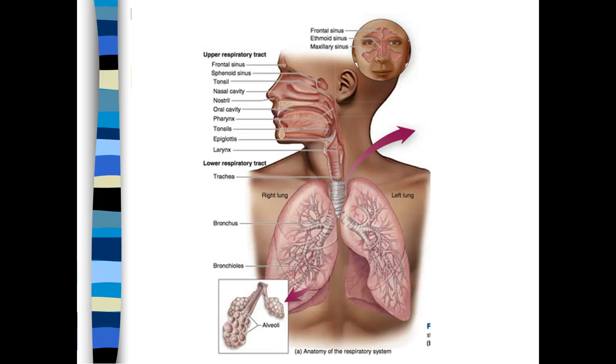So a little anatomy for you. This just shows the sinuses working down to the tonsils and your nose, your nasal cavity and your nostrils, your mouth, your pharynx, which is more for breathing, and then your trachea, your epiglottis, and then working down to your lungs, you have bronchial tubes, and then in the bronchioles themselves, the smaller bronchial capillaries, then you have structures called alveoli in your lungs.